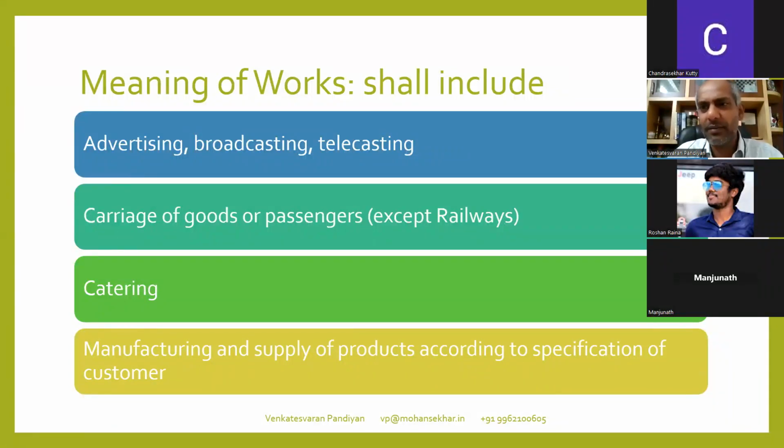You would have seen that many companies hire buses to transport their employees from their home to office, and a payment is made. So section 194C will apply to that. Or they hire vehicles to transport their goods, and it will attract the provisions of 194C. The only exception is if goods are transported by railway: for any payment made to the railway, TDS is not required to be deducted.